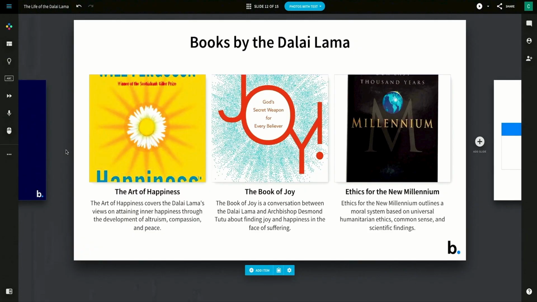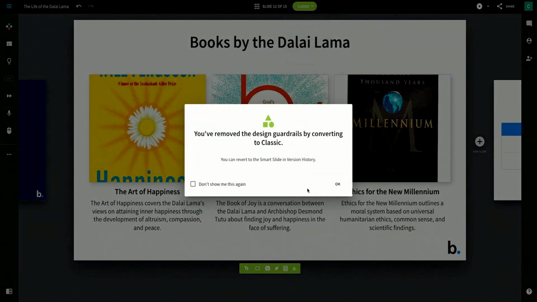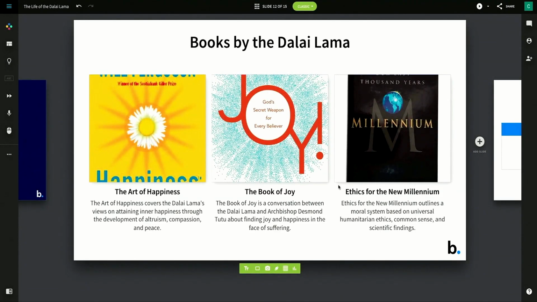A lot of people do import PowerPoints or Google Slides. That's where they start, and then they continue on with the product. Or you can change this slide. This is a smart slide, which I think you guys now understand means that you can use our tools to automate how big and small the text is, things like that. But you could also convert this to a classic slide. That means you're basically taking off the guardrails.